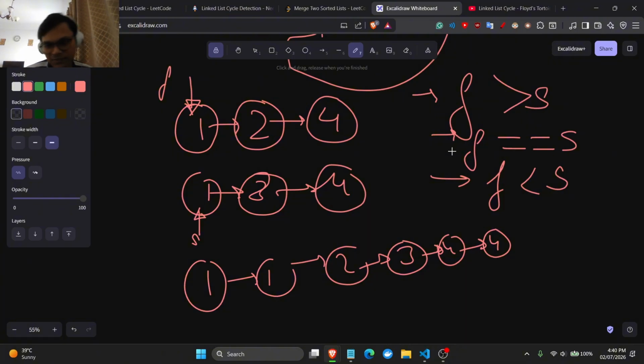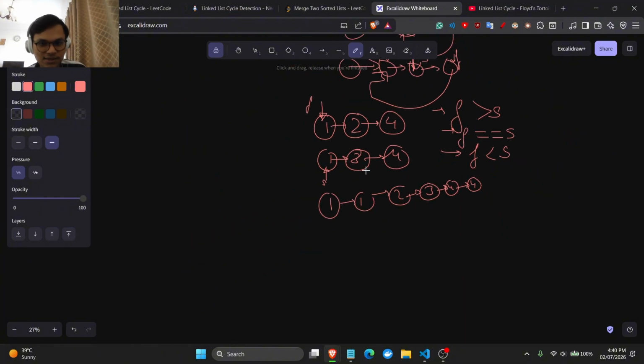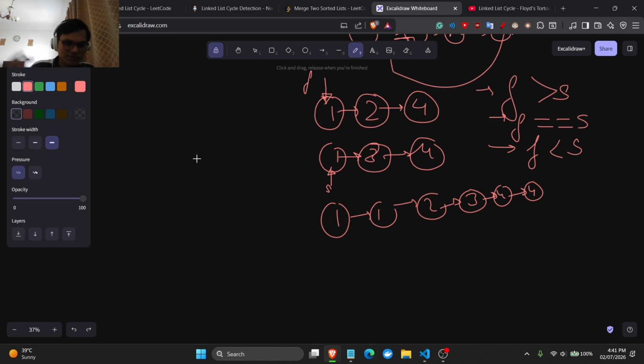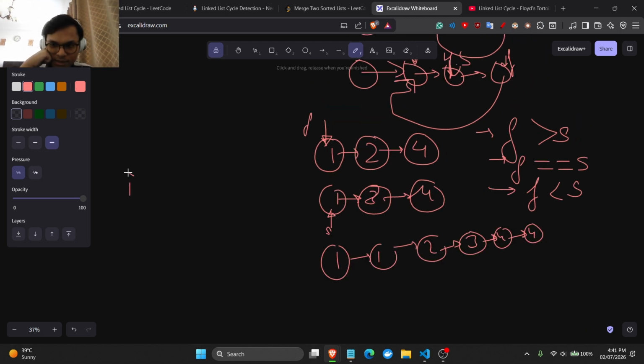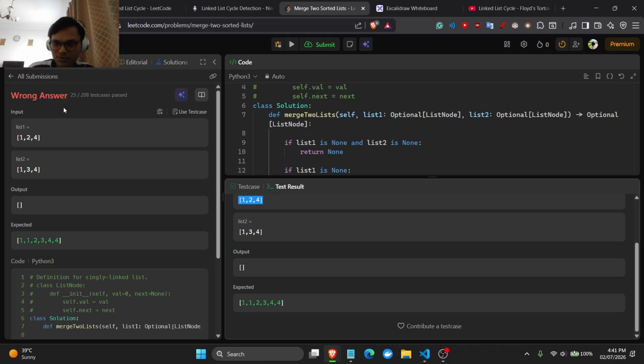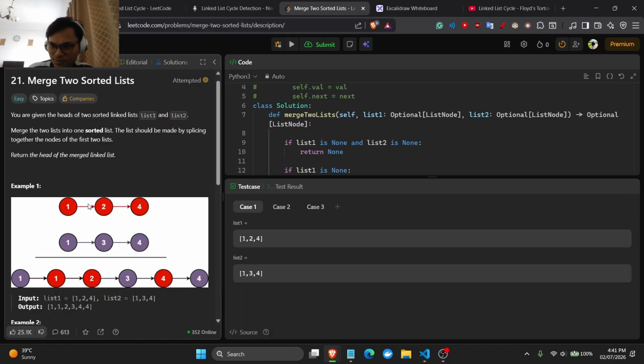If they both are equal, then what should we do? We should take at least one of them. It doesn't really matter, both of them are equal. We could take any one. Let's say we take fast. Let's not take this example because this example is pretty much messing with our mind.